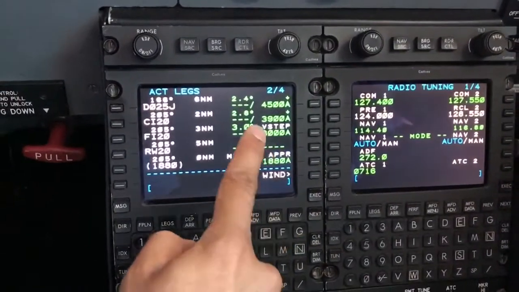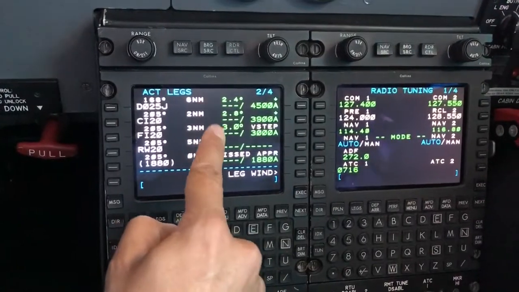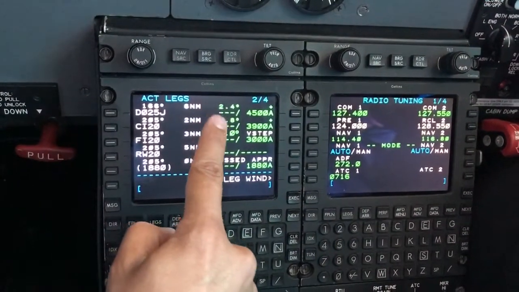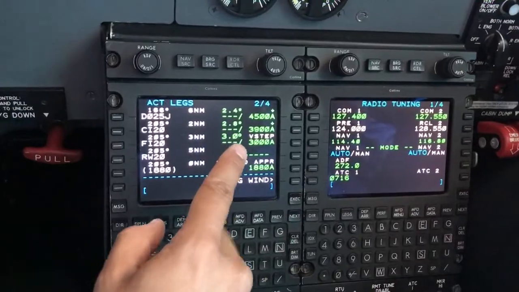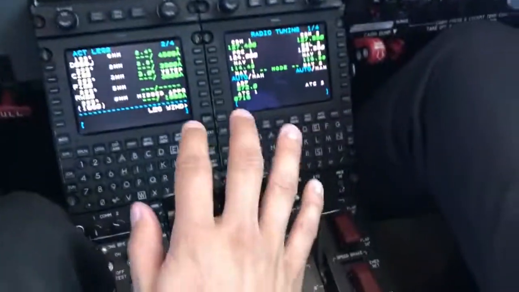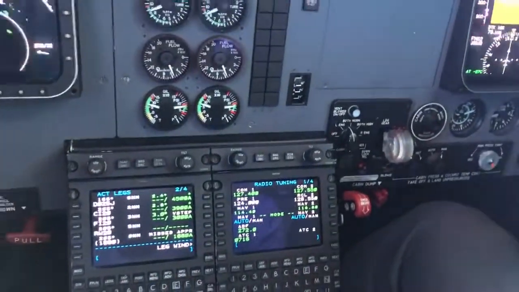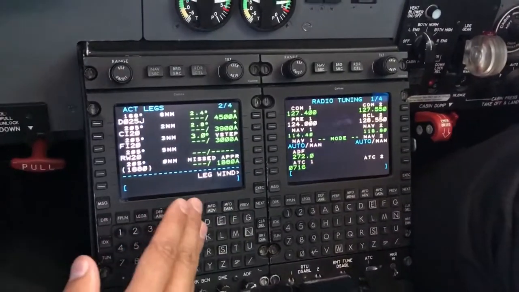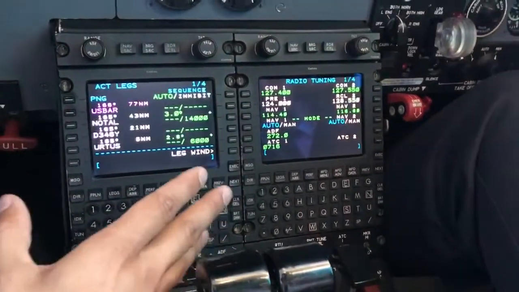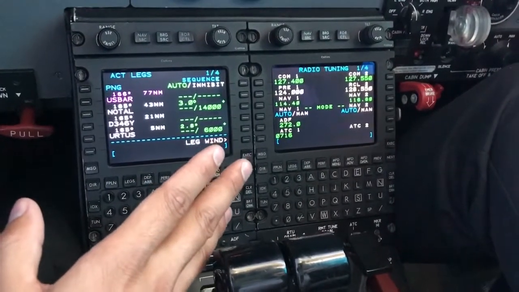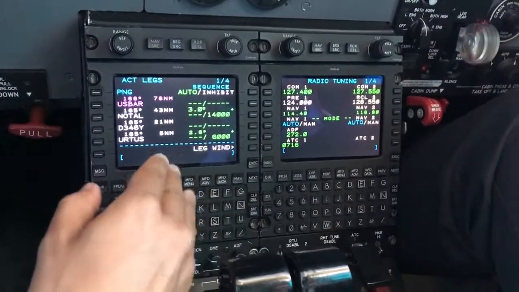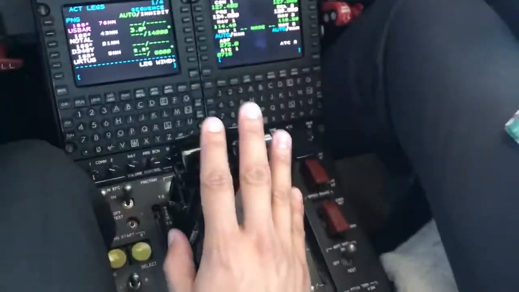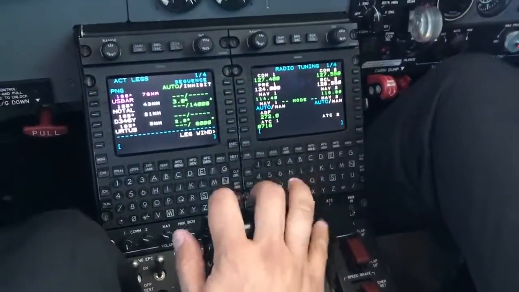After that, I'm gonna descend to 4,500 feet, and that's a pretty low angle that will keep the plane on a slow rate of descent. I will have to use some power, but that's fine. We have enough fuel to do that. That is how you program your vertical descent and how you play with that. You have a lot of options, and you need to have those numbers in your head. How steep you want to do your descent, how much fuel you want to burn, how much power you want to use. Very good.